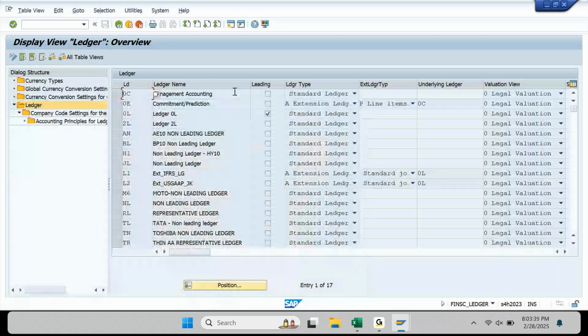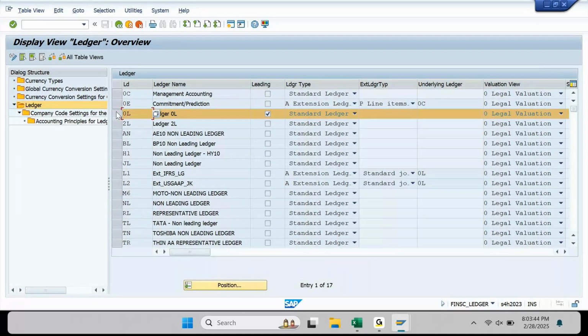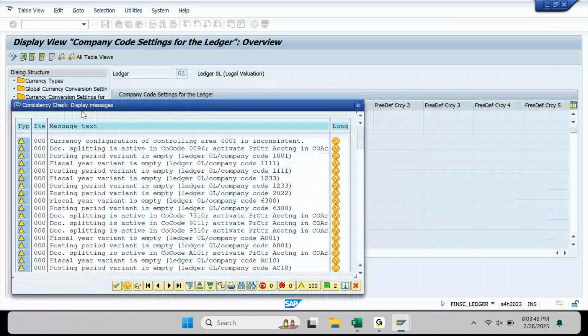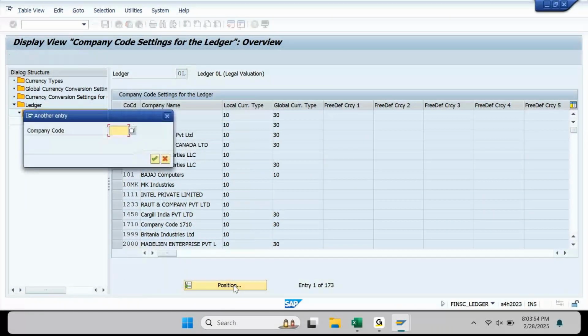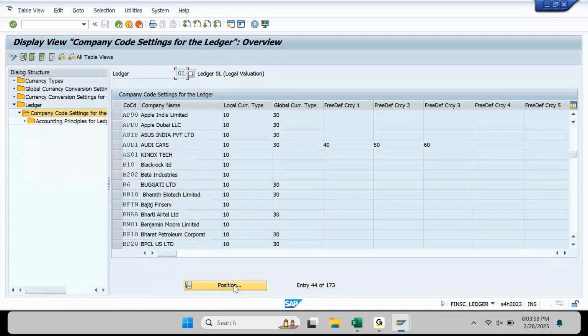We are talking about the leading ledger. Select leading ledger 0L. Click on company code settings. Inside this, pick our company code. For that, go to position. Choose AP90. Continue. Double click on AP90.